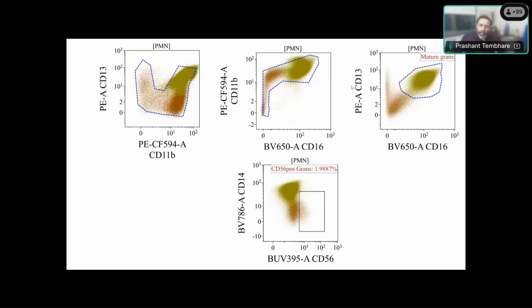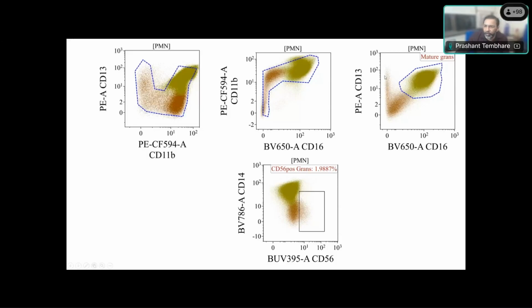If you look at this plot, CD11b and CD13, it looks predominantly normal. We do not show any abnormality. Predominantly, we have neutrophils and there are few immature cells. But if you look at CD13 and CD11b, usually you get a nice tight compartment. But you see there are some cells which are going up to here. There are some cells which show CD13 overexpression. So that means a subset of granulocytes shows some dispersion. They are not tightly clustered like we have seen in the maturation pattern.